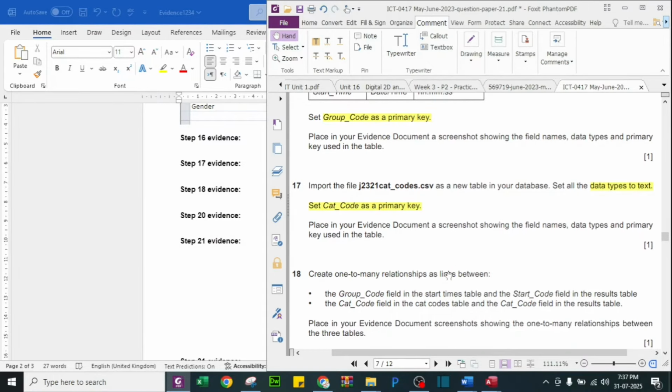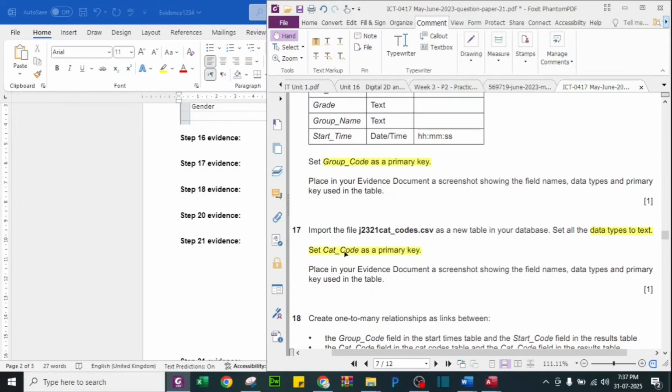Okay. Now afterwards they are looking for, but one more important thing is that question number 17 is having this. So place the evidence document in 17 for cat code.